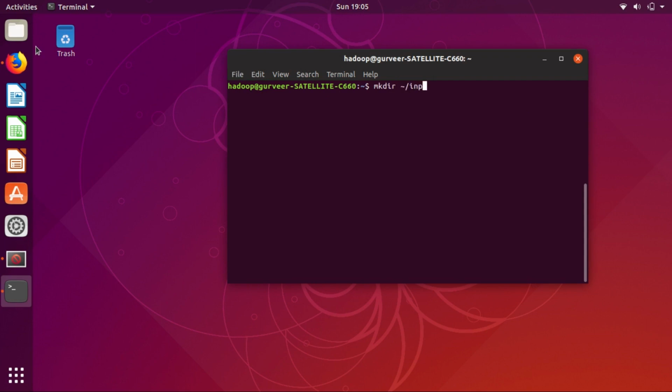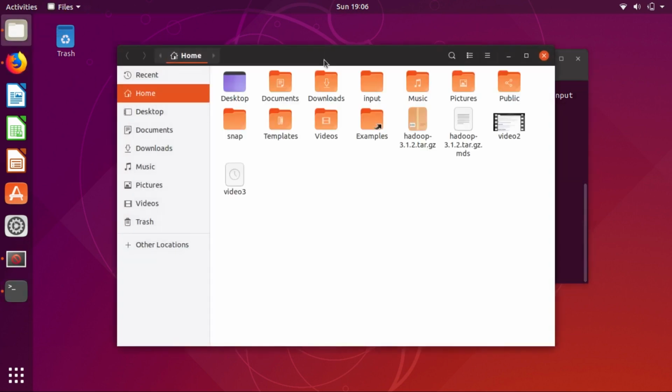So for verifying that Java programs run, we're going to use the inbuilt program which is the Hadoop examples program. So for that, I'm going to quickly create an input directory for providing the input to that program. So just use the following commands to create the input directory. What we're doing by this is we are copying all the XML files from the etc/hadoop directory.